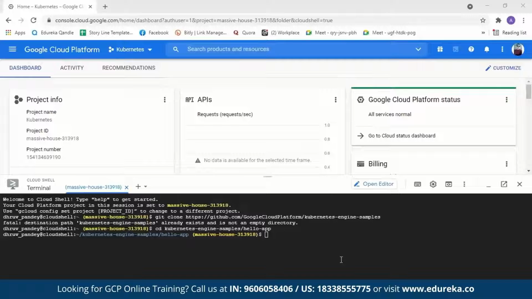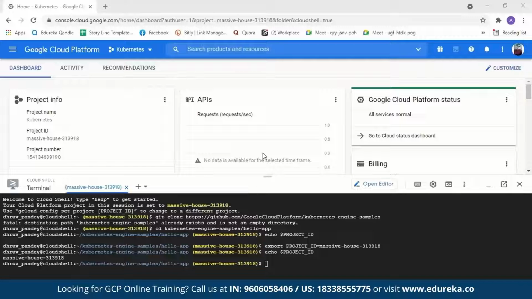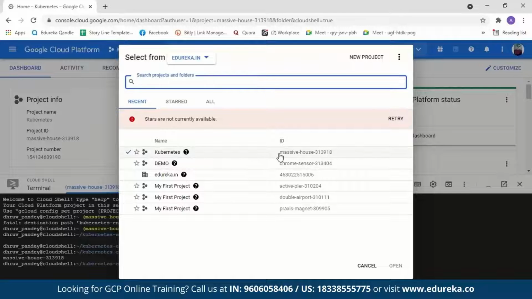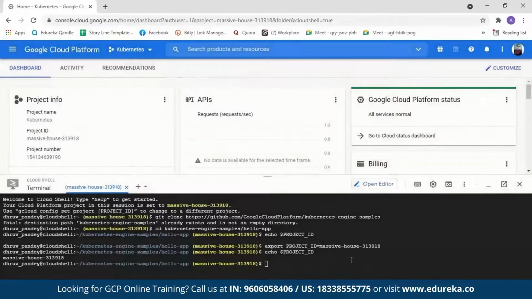Next, we have to set the project ID environment variable to the Google Cloud project ID. You can find the project ID over here. But I guess my project ID is the project ID environment variable. So let's just confirm it. So for that, we'll just type echo $. Next, you have to set the project ID environment variable to your Google Cloud project ID. So for that, you have to type export PROJECT_ID equals, you can find your project ID over here. So you can just copy it from here and paste it over here. The project ID variable associates the container image with your project's container registry. Now to confirm the project ID, we'll just type echo $PROJECT_ID. Here you can see this is the project ID.